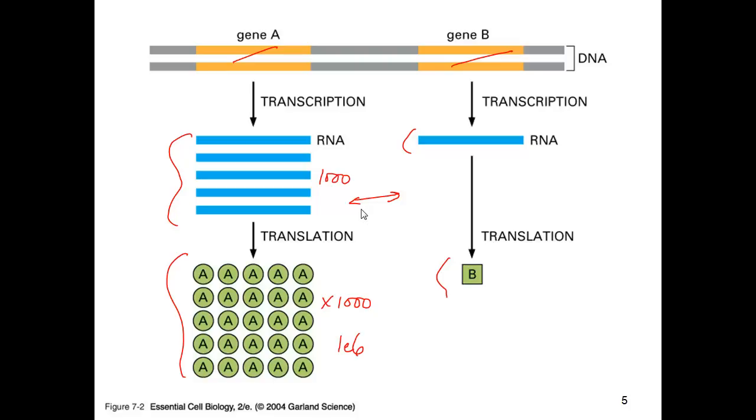The last point I want to make on this slide is to talk a little bit about the ratios from the highest expressed RNAs to the lowest expressed RNAs. In a cell, the dynamic range for RNA expression is about a factor of 1 times 10 to the fourth. But the dynamic range of protein expression can be about 1 times 10 to the sixth.